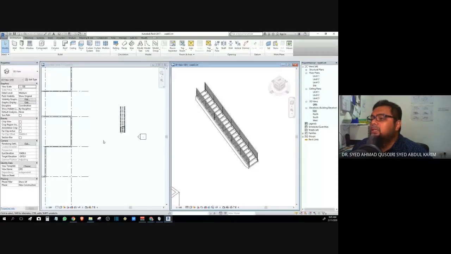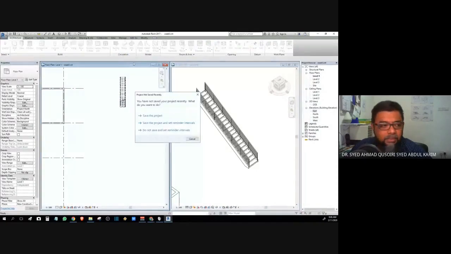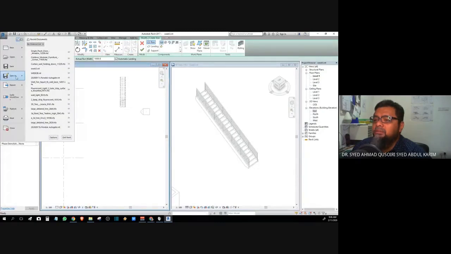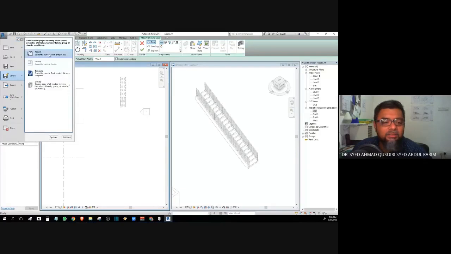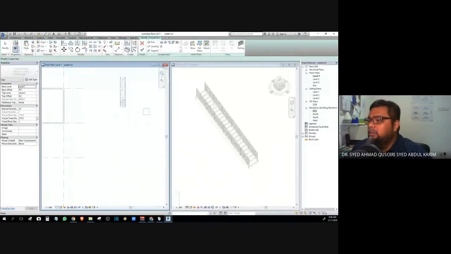You can also make a landing. Let me try. Oh, it's complaining. Need to save. Always save as. I don't overwrite my previous project. I just make a new one. So file, save as project. I just give it another name. It's important for you to make sure that you have your previous version of your work so that you can go back to the previous version when you have a problem.